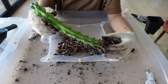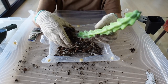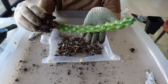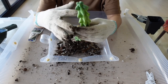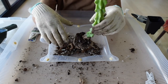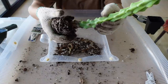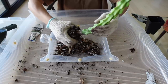Okay, what I'm gonna do now is attempt to propagate my Myrtillocactus geometrizans fukurokuryuzinboku. This is also called a booby cactus. The reason I wanna do that is because it's quite long, as you can see. It's quite phallic. And I just like them when they're really small and short, and I feel like it would be cuter in the pot if it was smaller. So I'm gonna cut it, and then I'm gonna let it callus for maybe 2 weeks. And hopefully I can get it to root or else I'm gonna be really, really sad.